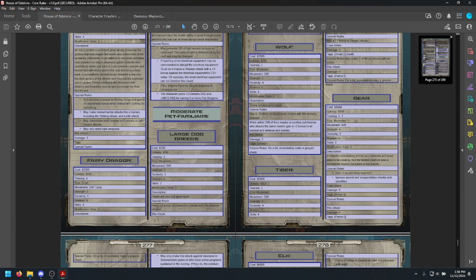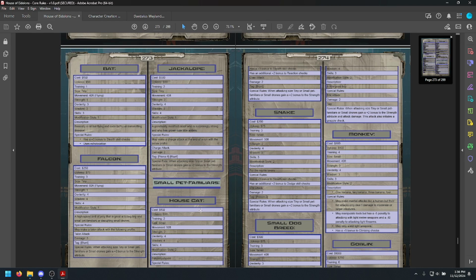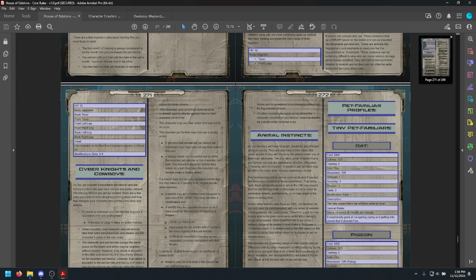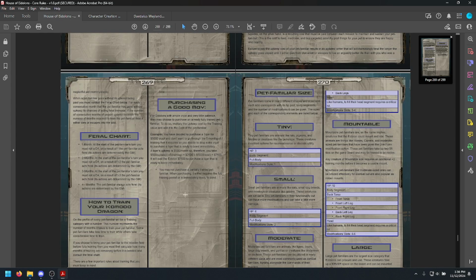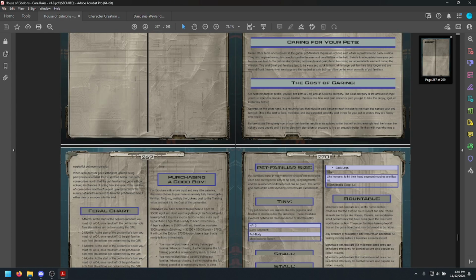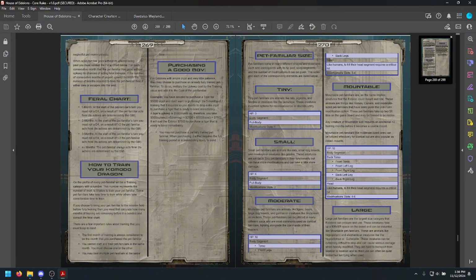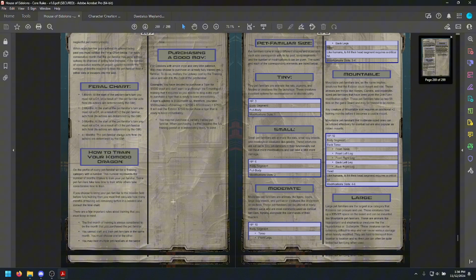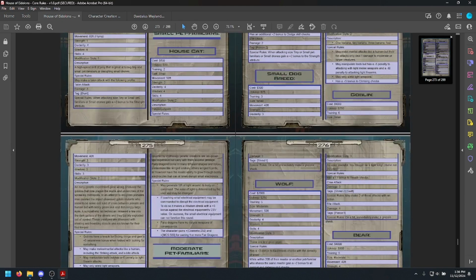And then you just call it whatever you want. Doesn't need to be a bear, but just use those stats, use the training, use all that fun stuff. Training's a big deal with pets. That's a very important part of getting good with your actual pet itself. It takes time. How to train your Komodo dragon, as it were. And it costs money too if you want to speed some of that up.